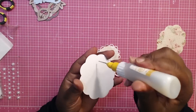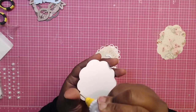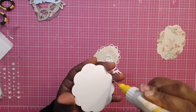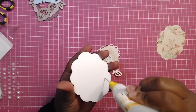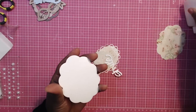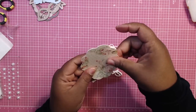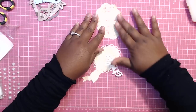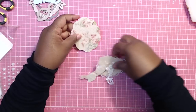Aren't these going fast? This is almost real time. Even if you cut all the dies out with all your extra scrap pieces, that would be a good project. If you don't have enough paper to make a card but you really like it, just start a little scrap bucket and then you can make these tags with your leftovers. Use your leftover scrap pieces to create cute little gift sets.